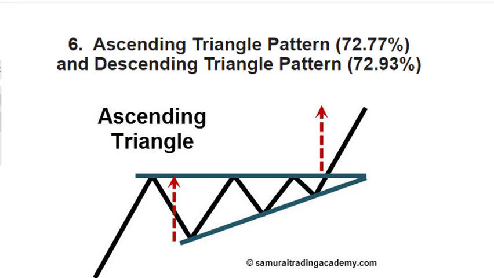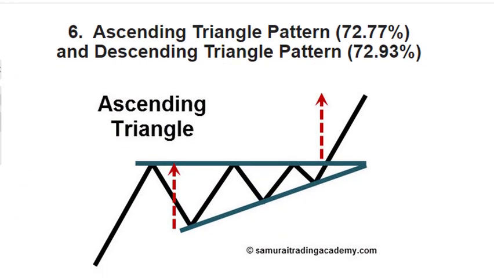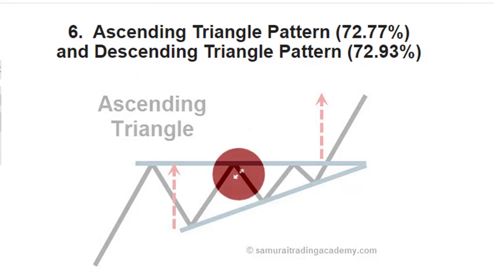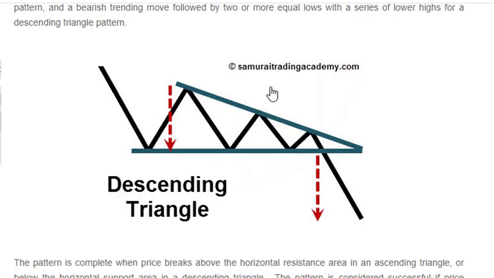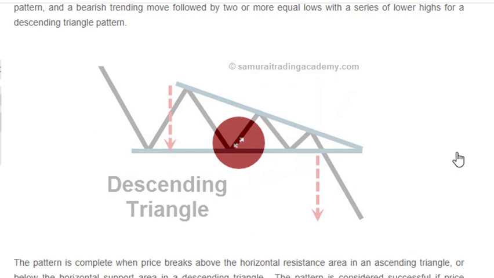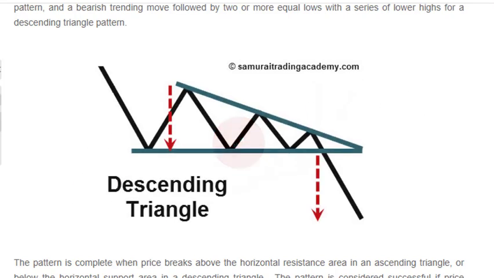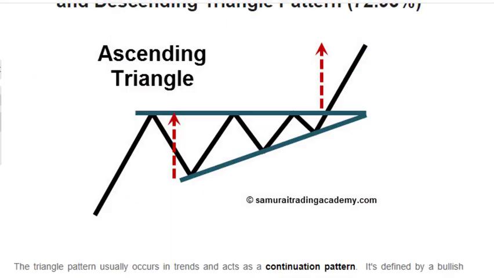The second one is the ascending triangle pattern. We've seen this as well, and the descending triangle pattern, which you may recognize from the Bitcoin chart, because we've been seeing this pattern all year with Bitcoin. So in the case of the Bitcoin chart, it is most likely that the pattern is going to break towards the downside. We might have seen that already happen, as there has been some slight downward movements. Probably by the time you're watching this video, that may have already happened.